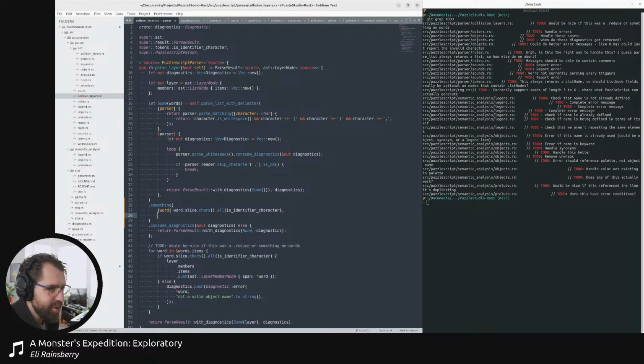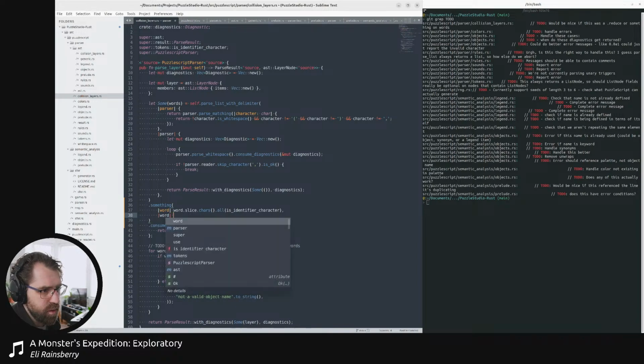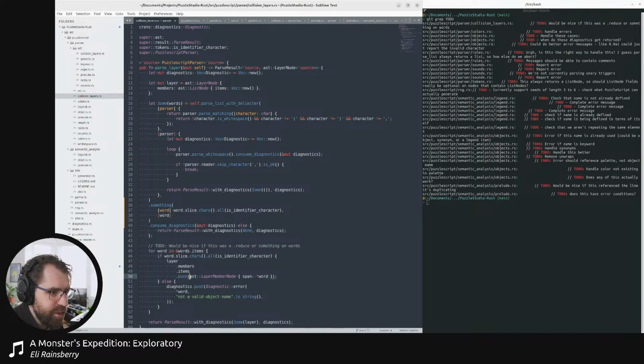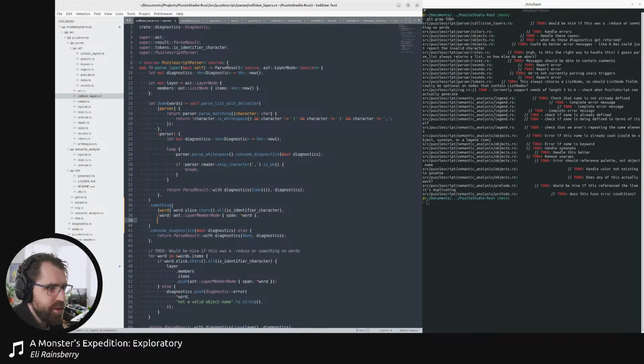Then we're also going to map it to one of these. This definitely feels a bit clunky, but whatever, let's get something working. I wish the syntax highlighting worked here. It's weird that those look different.